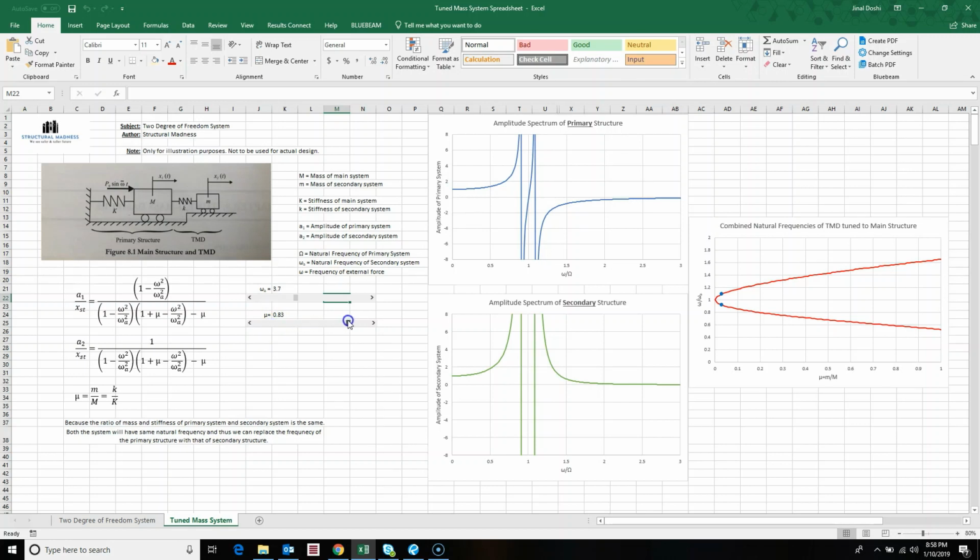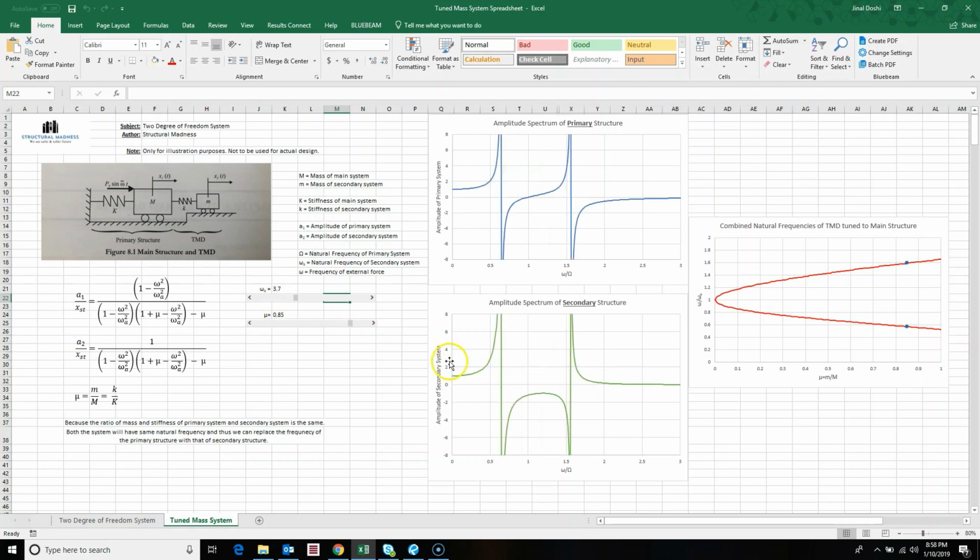But as you increase the mass of the tuned mass damper, this band becomes wider, and this shows the combined natural frequencies. So the first frequency is right there, the natural frequency of the combined system. The second frequency is right there, and this is a plot of the ratio of masses, mu, on the x-axis, and on the y-axis it's the exciting frequency over the natural frequency of the system. So you can see as mu reduces, the two natural frequencies come closer and closer to each other, so you have a very short window to tune your damper to.